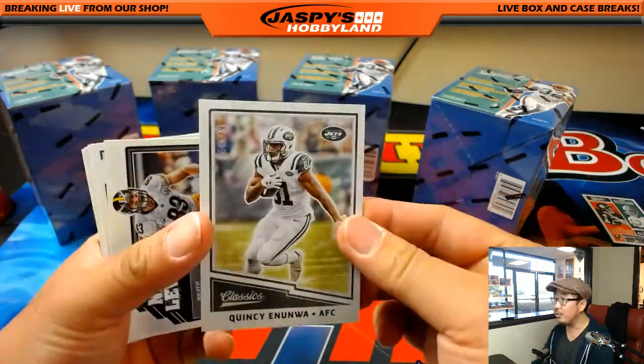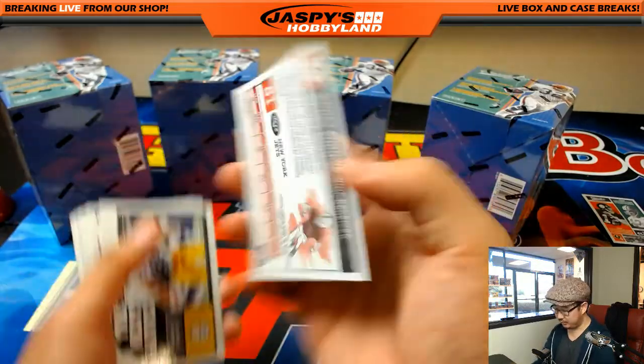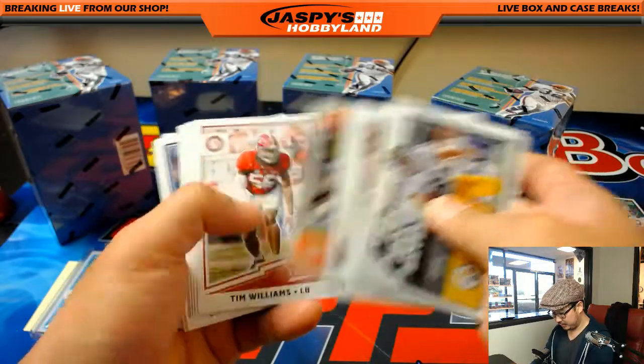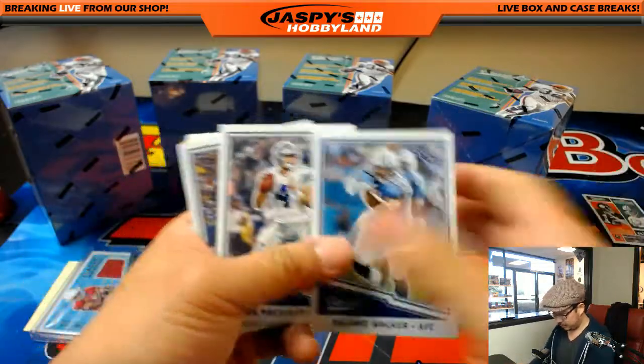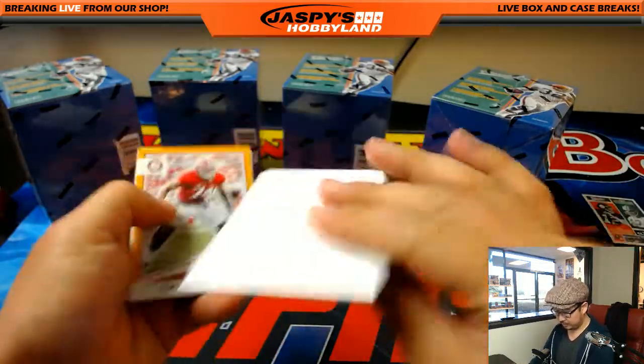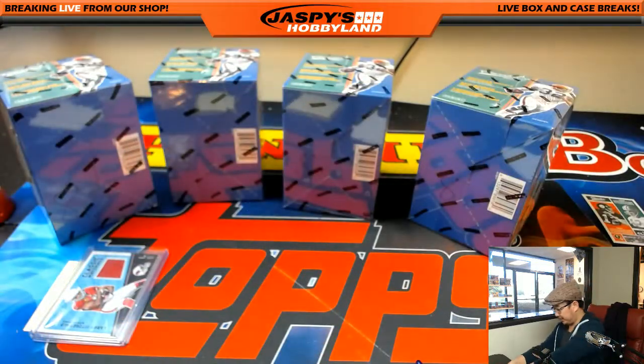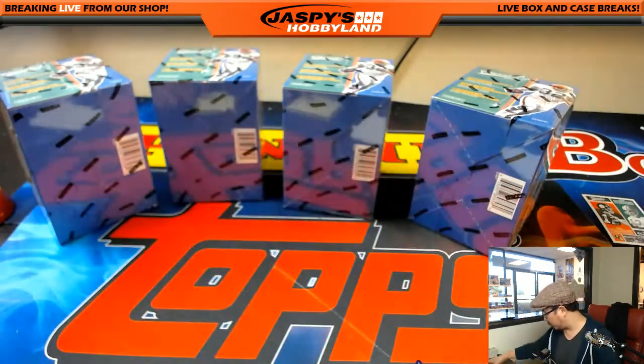Yeah, there's Quincy Enunwa, AFC East for the Jets, red back variation. Jack wants a break. He wants to do a one box break of Black Diamond, so he gets a spot on Black Diamond. And there's Len Dawson at the end. Nice. And another spot on the Stanley Cup. Nice. These are your hits in box number one.